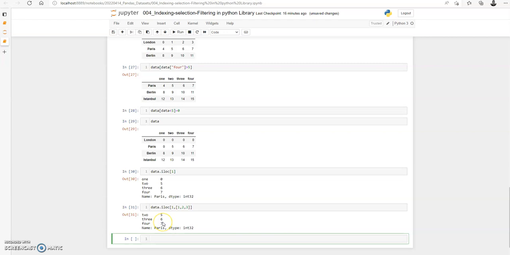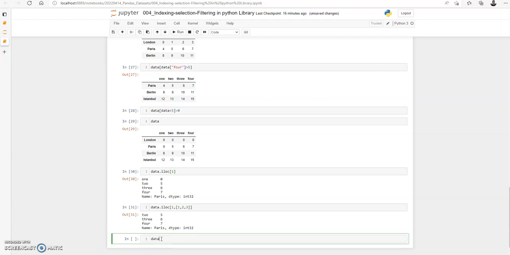We just got 5 6 and 7. So this is how we can play with the data, understand it and try in different ways, so that you'll get familiar with this data. Now similarly we can use it in different ways, and in terms of strings also you can do it. Let's look at some more examples.